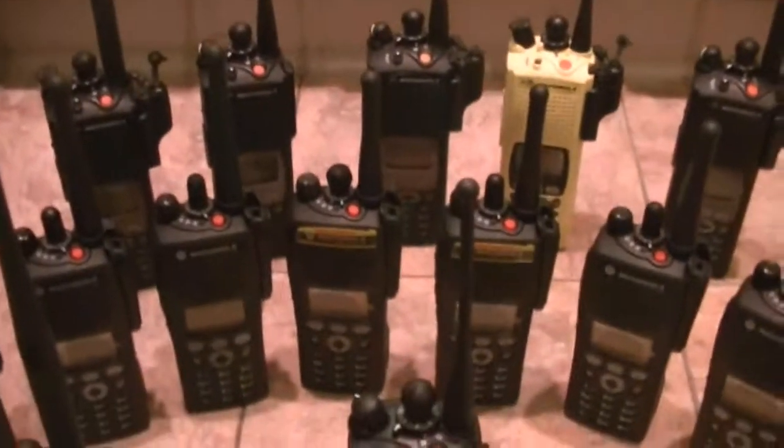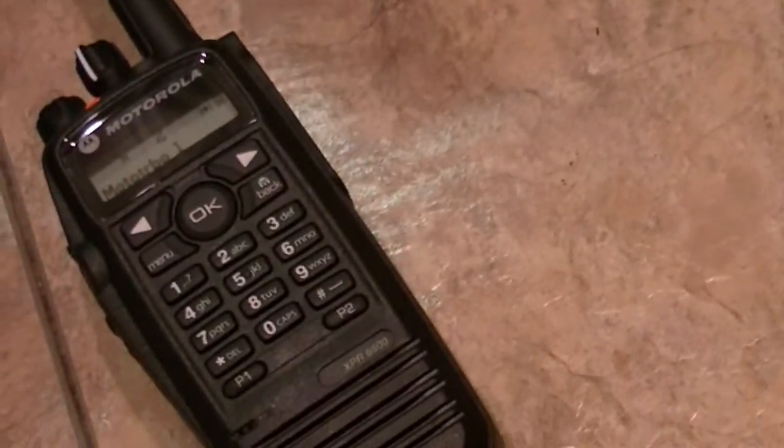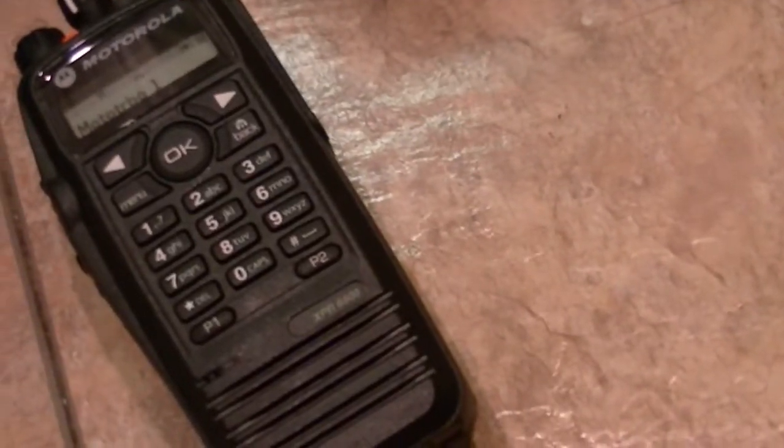But the prices are very fair, and you're getting the very best of the very best on these radios. I put a lot of time and a lot of money in converting these radios, using brand new OEM Motorola parts, brand new CMOS batteries. What's that Mototrbo doing? Out of range. I'm not that crazy about these Mototrbos, just straight out.